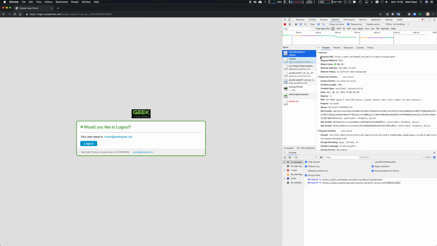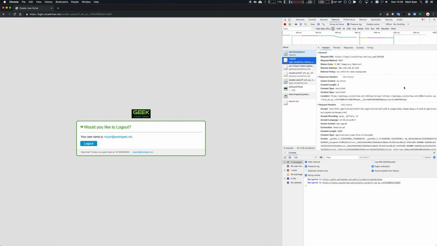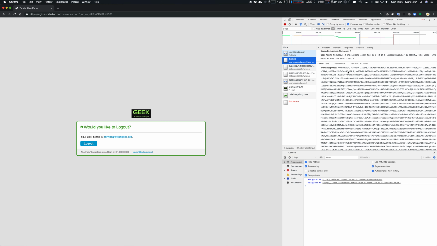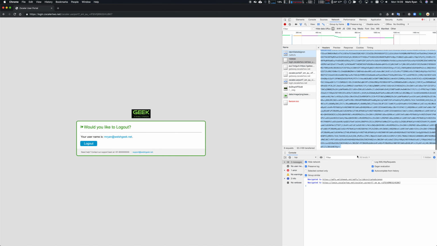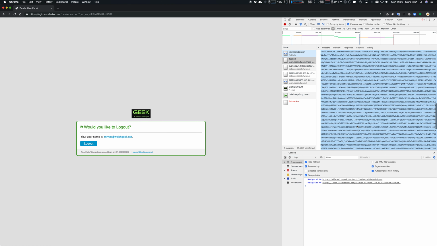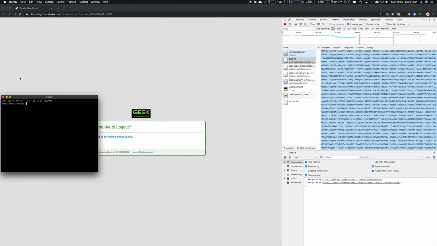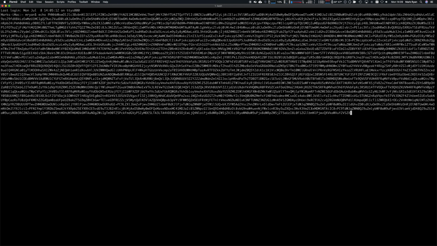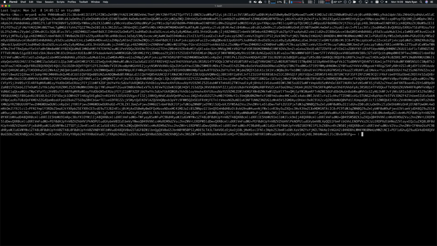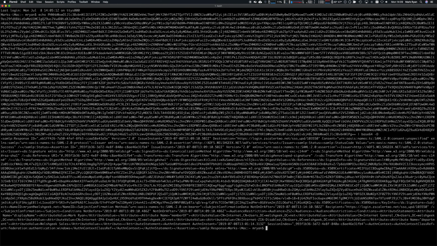So here we're going to IDP initiated sign on. This is on my SAML server, and it posts the data over to Zscaler. And here I have all of the SAML response data. Now this is base64 encoded. So let's go ahead and decode this. So I'm going to open up a terminal window. All I'm going to do is I've copied that to the clipboard. I'm going to paste it over here, and I'm going to pass it through base64 -d to decode it. And that then gives me the actual SAML response data.